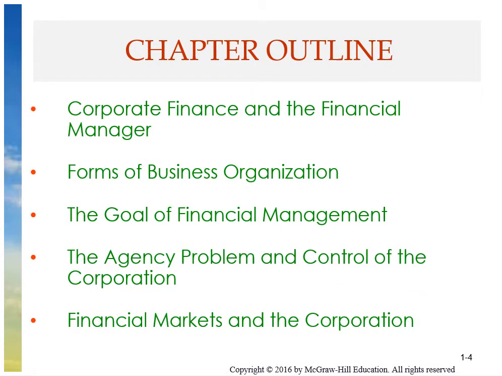So here is our chapter outline. We're going to discuss corporate finance and the role of the financial managers. This is a very attractive career in real organizations. We're going to discuss the forms of business organization, for example, partnership, for example, limited company. We're going to discuss the goals of financial management and the agency problem, as I told you, the principal and agent relationship. And finally, we're going to discuss financial management and the corporation.